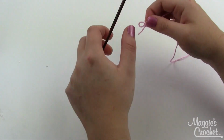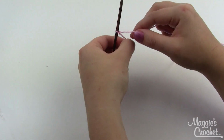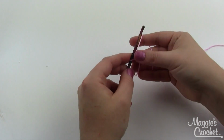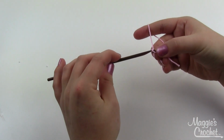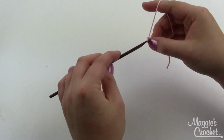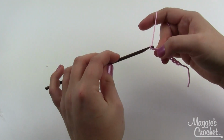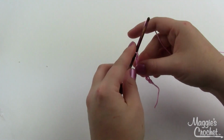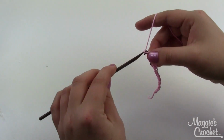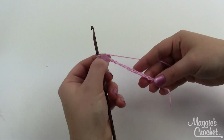I'm going to start, as always, with my little slip knot. This is the Premier Yarn home cotton yarn. And I'm going to do 15 chain stitches to start. 1, 2, 3, 4, 5, 6, 8. That one didn't want to go through. 9. There we go, 15 chain stitches.